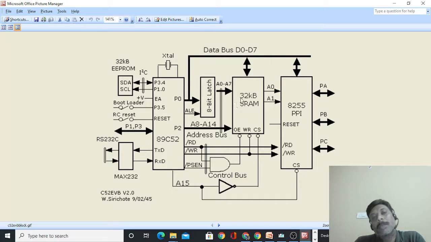Writing a program for this development board can be achieved in two ways. One is using the 8051 assembler, or you can also use the Keil MicroVision compiler. There is an option where you can set the reset address and the reset interrupt table to 8000 and build your program. That will generate the hex file starting from 8000. Then you can download that hex file into this board through RAM.